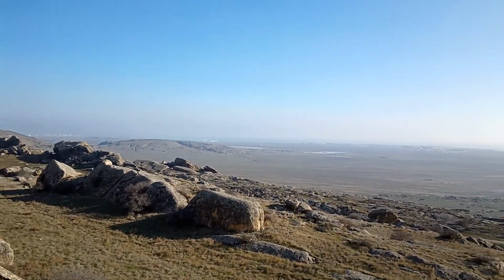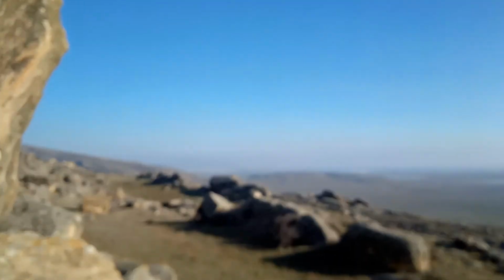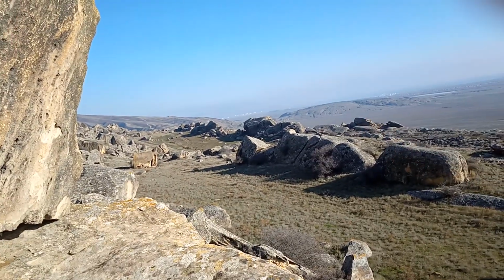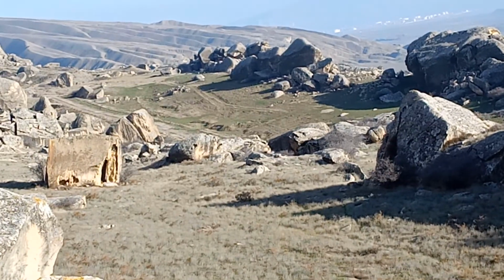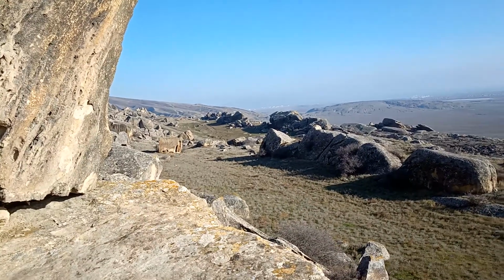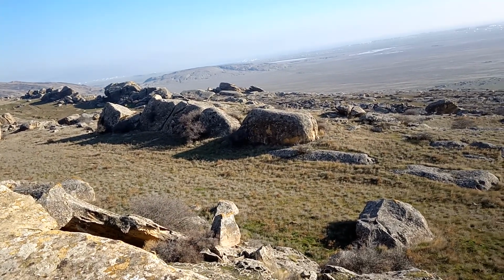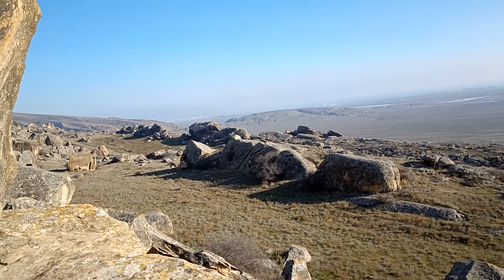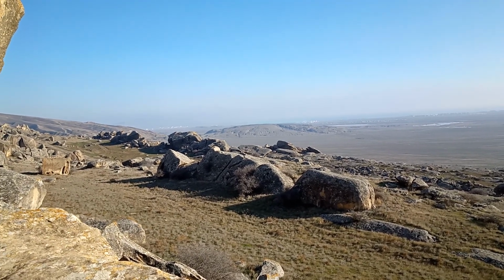Right here, this specific rock in front of us. Are you able to spot the drawings on it? Those drawings actually had a different meaning. Today we have computers to do that for us, but what they did was draw an animal on the rock and simulate the whole process before actually attacking an animal. So three or four guys would take their spears and throw them at the rock, or throw rocks, arrowheads, arrow tips and all, just to simulate the whole process before attacking a real animal. They were way too smart to figure out that stuff.